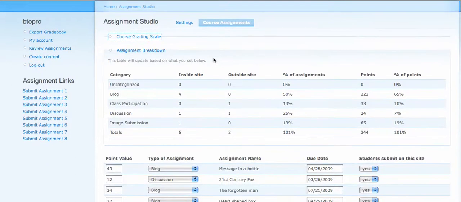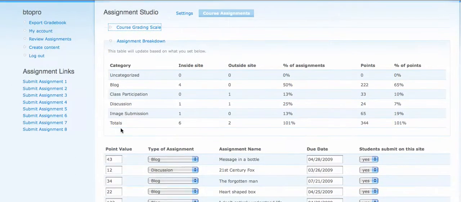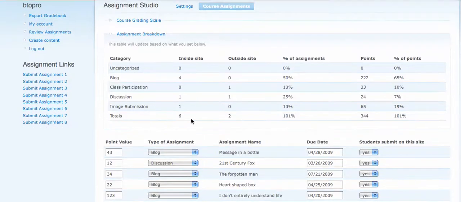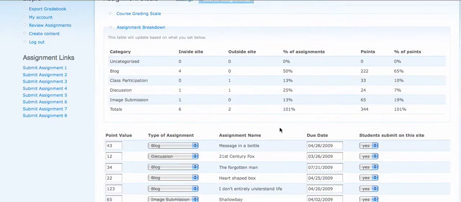Now another aspect here is the assignment breakdown table. You can see that you have all the categories from the classification of assignment that I set on the other page as a taxonomy, and then you have all these stats here. Now I know someone's going to ask, why is this 101? There's some rounding that happens in JavaScript with the function I'm using, so this is usually 99 or 101. Just keep that in mind, unless it's very even numbers.